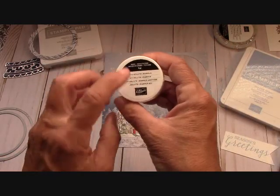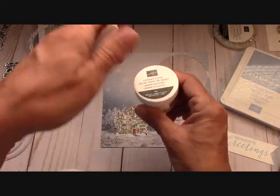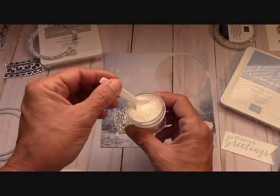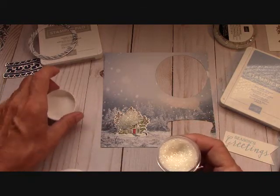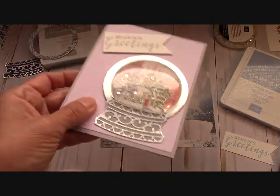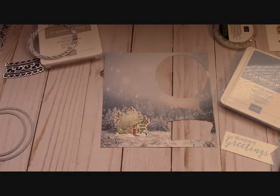Then I'm going to take my Ice Stampin' Glitter and my little spoon here. This is an ice cream spoon, like a sample spoon. We have a place near us called the Stock Pot. And I'm going to take a spoonful of this, and I'm going to place this right here on the middle of the card. I might have added a little bit more of that, but I thought maybe this card needed just a little bit more. I've already run my embossing buddy around here to get the static off of that plastic. Okay, and then I wiped it out with a nice clean paper towel, something that won't leave dust behind.